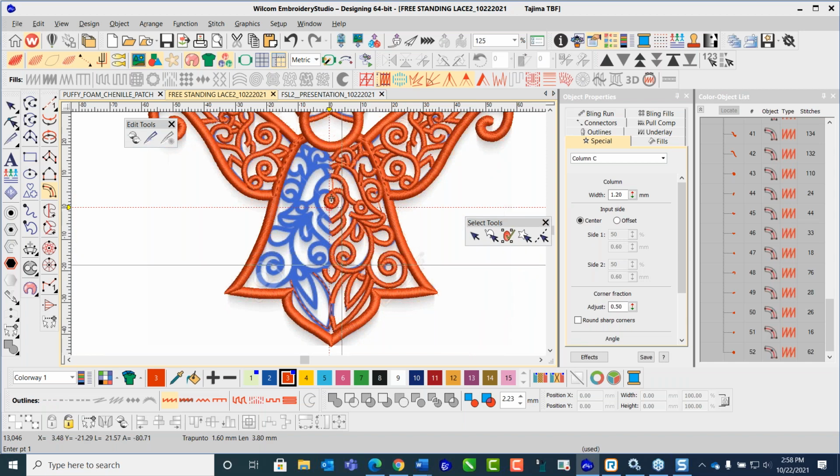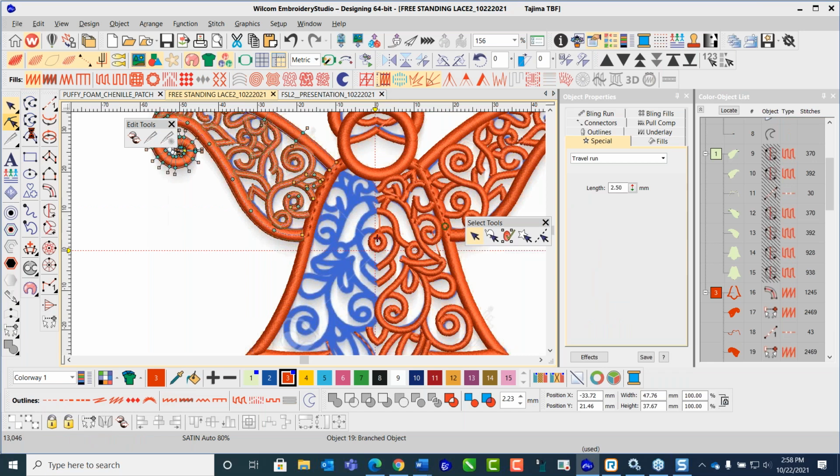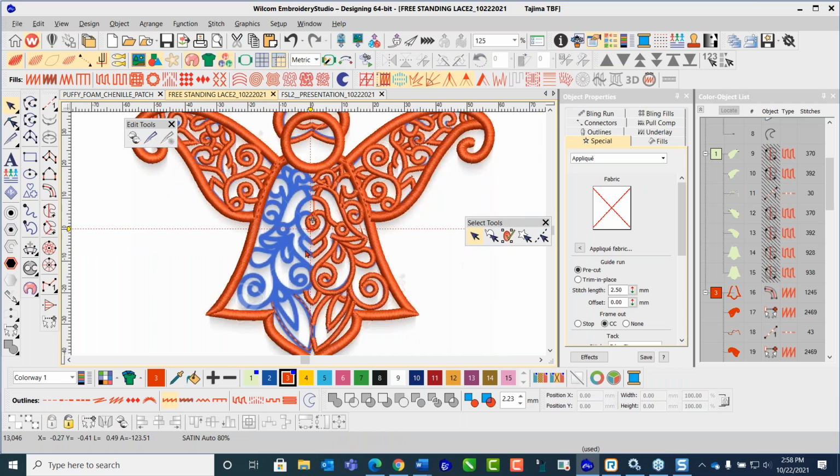So now with all of that done, we've gone through and we've done our first run on the wing area here. And with the second wing here, now we know that the stitching is going to start where this exited on the wing, which is right here, is where our stitching is going to start for everything else here.